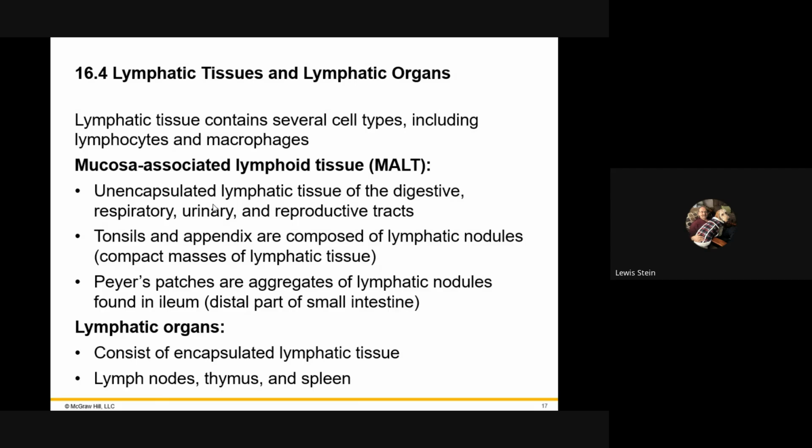So when they say unencapsulated, it does not have an exterior boundary with a distinct blood flow getting into it. Most of the structures in the lymph system don't have that. Lymph nodes have capsules and specific entry ports, as you'll see shortly. The spleen, which we're not going to get to today, and the liver basically function as lymphatic organs in many ways sometimes. So unencapsulated digestive, respiratory, urinary, reproductive tissues, tonsils, and the appendix are composed of very similar things. If that's a tonsil, I'm sure they'll show you an illustration, the inside is masses of this lymphatic tissue. The appendix has a lot of it too.